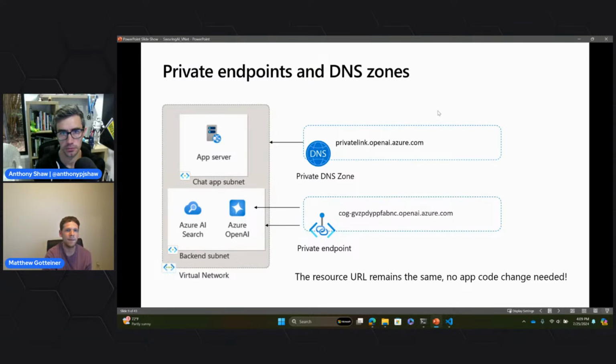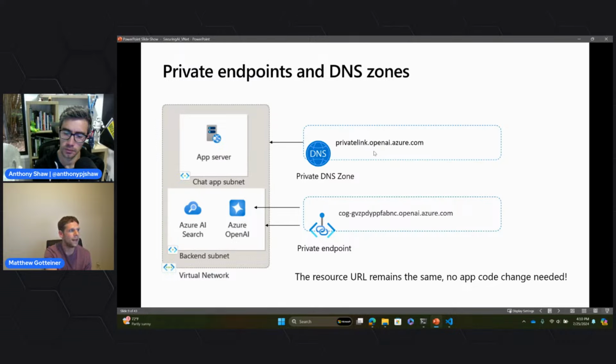Well, it's just an IP. It's not actually a separate domain name. What happens is that there is a DNS server provisioned alongside the private endpoint. This DNS server knows about the private link, and it creates this kind of fake domain called privatelink dot, and then whatever domain your resource uses. So in the case of Azure OpenAI, we're going to use openai.azure.com.